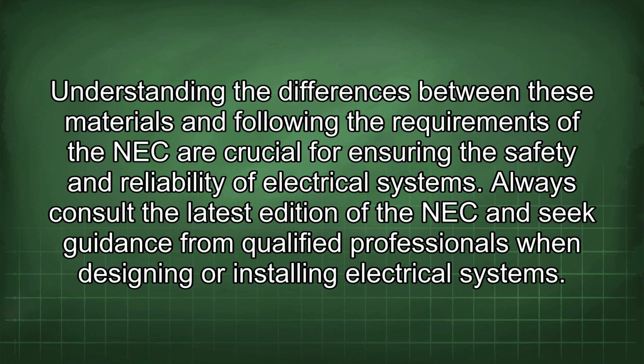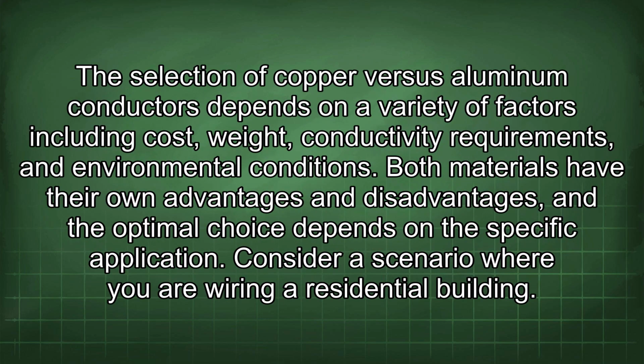reliability of electrical systems. Always consult the latest edition of the NEC and seek guidance from qualified professionals when designing or installing electrical systems. The selection of copper versus aluminum conductors depends on a variety of factors including cost, weight, conductivity requirements, and environmental conditions. Both materials have their own advantages and disadvantages, and the optimal choice depends on the specific application.